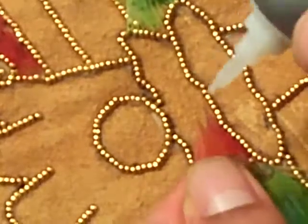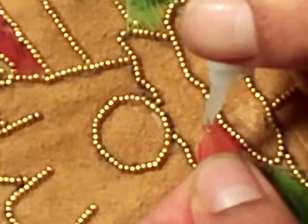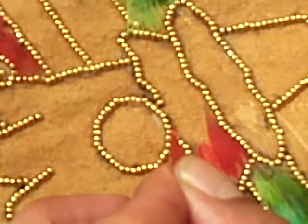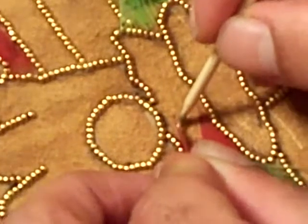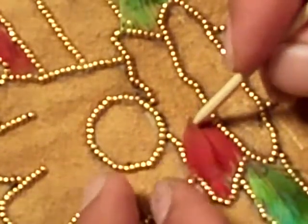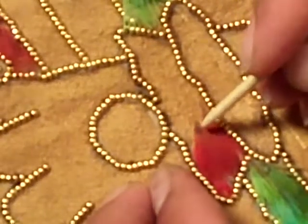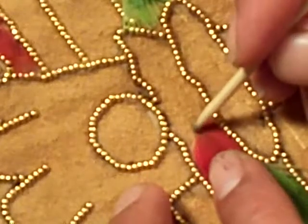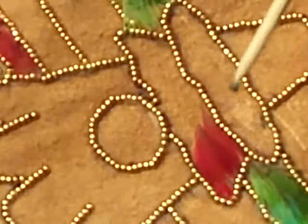So I'm putting glue on the back of where the feather would usually show on the bird. Then I'm turning it over to the way in which the bird would wear it on a natural color. So notice how here I'm not trying to cheat too much. I'm aiming these feathers closely together.